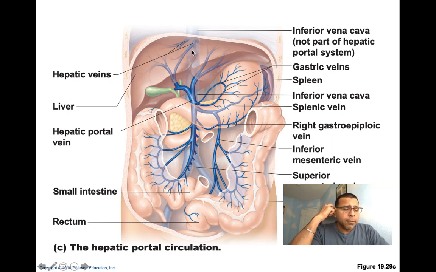And then you have all these other veins here as well. You can go through and check out gastric veins. I want you to understand how they're responsible for draining the stomach and which part of the stomach. And then here you can see your gastroepiploic veins, greater curvature, lesser curvature. I also want you to check out ileocolic veins in the ileocolic region. Just get those few veins checked out as well.